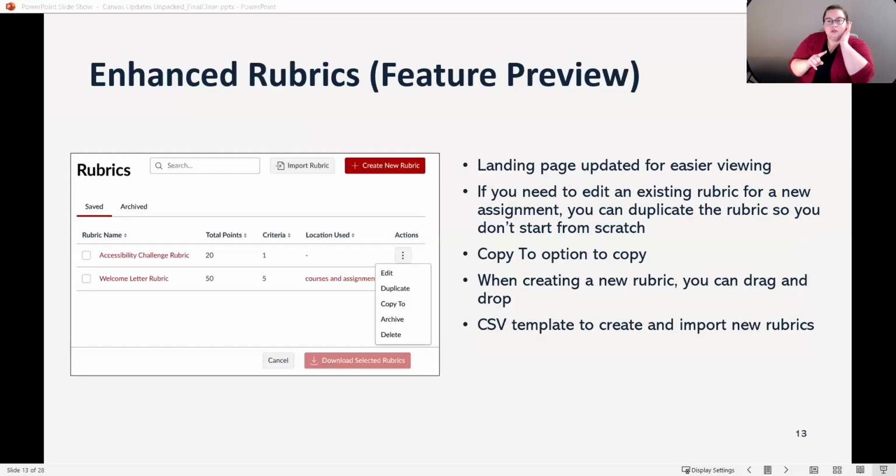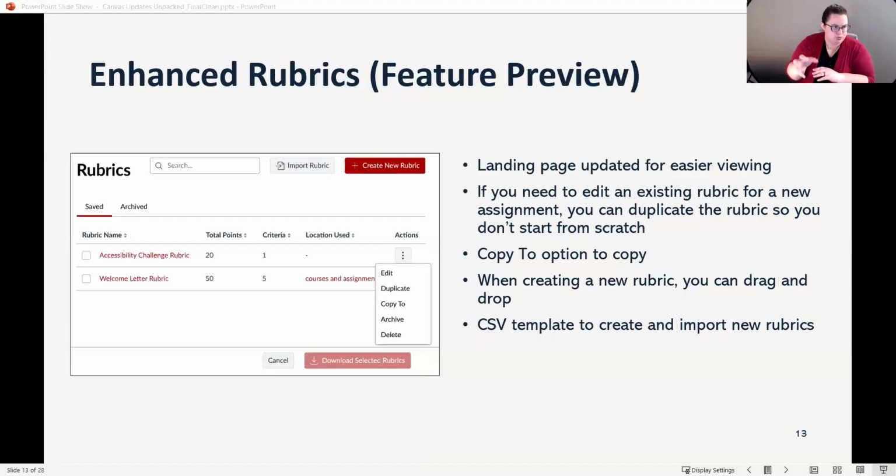I want to make sure I tell you all correctly. There's going to be a feature preview tab or feature options tab. And then there you're going to see a list of different features that you can enable in your course.